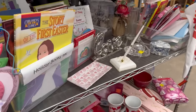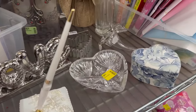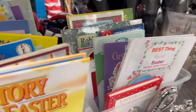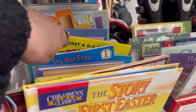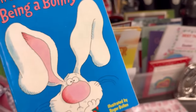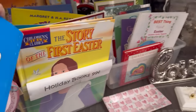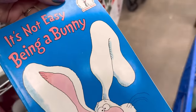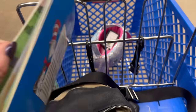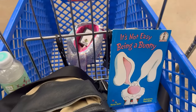A little more Valentine's — Valentine's is coming up first. I don't think anything in here is too old, but I do like me some Dr. Seuss. 'It's Not Easy Being a Bunny' — 99 cents! Let's go for the Dr. Seuss for fun. It's in pretty good shape, we're gonna go for that one.